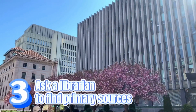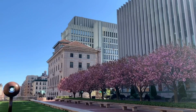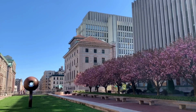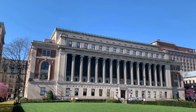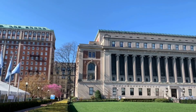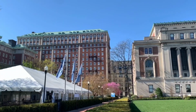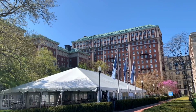Columbia librarians are a group of experts on references and sources. When you're taking a core course, you might need to find sources in an unfamiliar field. Asking a librarian to recommend some databases or primary sources is usually very helpful. This semester, I consulted the Japanese Studies librarian, and she sent me an archive of Japan Times from 1897 to now. The archive contributed a primary source in my final essay.